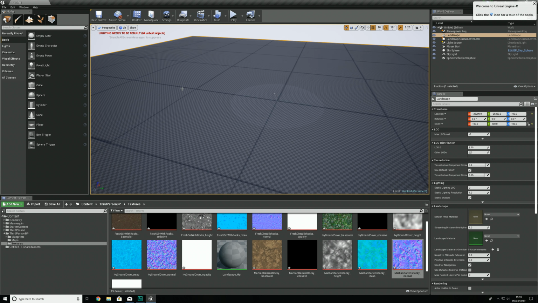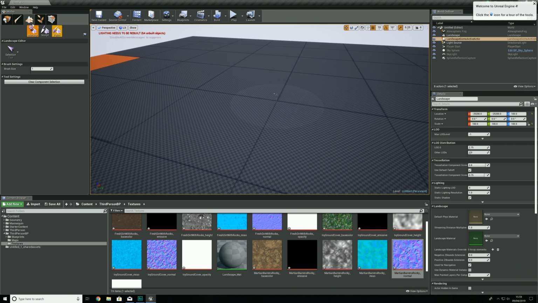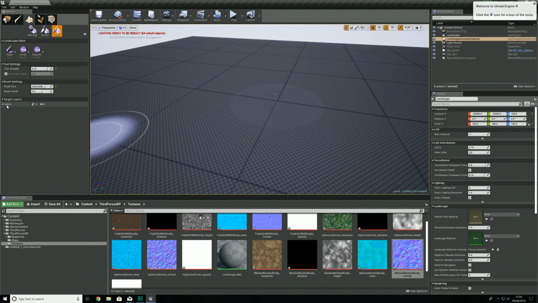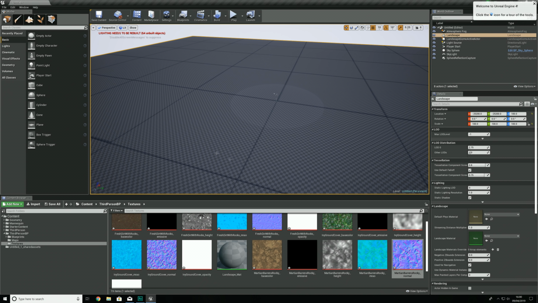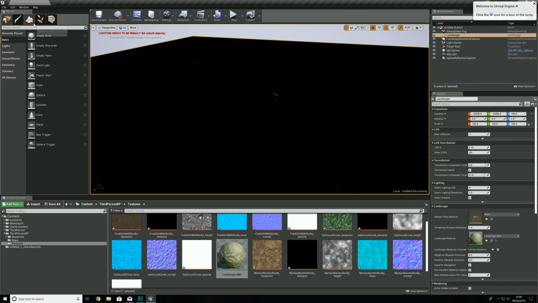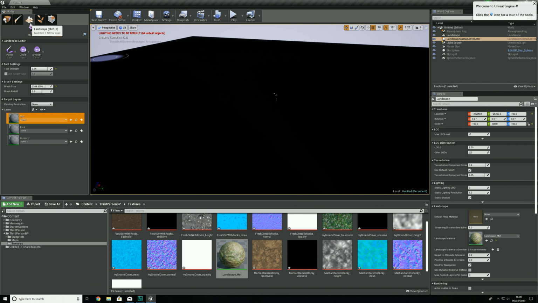With that being done, what we're now going to do is actually show you how to sculpt your landscape and also how you can paint on these materials that we've created. So go to our landscape mode, and then in here, if we go to the paint tab, you are going to notice there is no layers for us to paint. So what we have to do is go to our place mode, select the landscape, and then with our landscape material selected, we are just going to put this into the details panel. It's going to go completely black just like this.